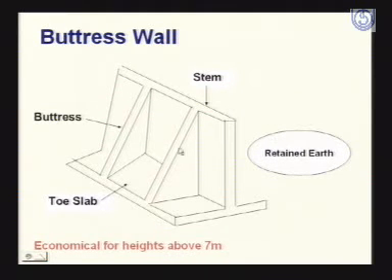So generally this buttress wall is not preferred in the field because, first of all, it doesn't give a good look, and secondly, it is not leaving any space for any other work, whereas this facility is available in the case of counterfort walls. So this is not giving a good look, and you cannot use the space in front. That is why buttress walls are less preferred in comparison to counterfort walls.